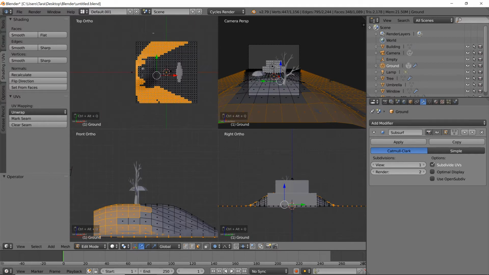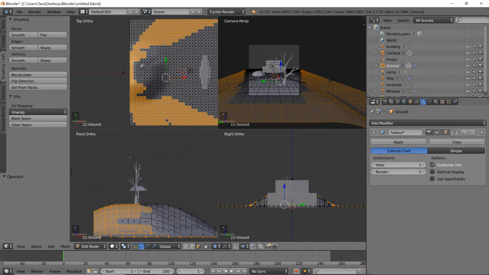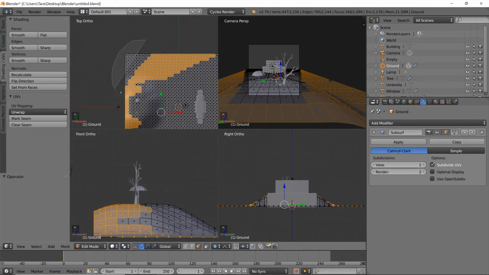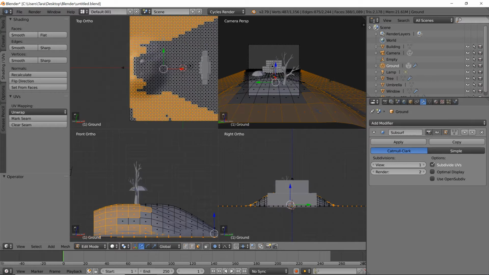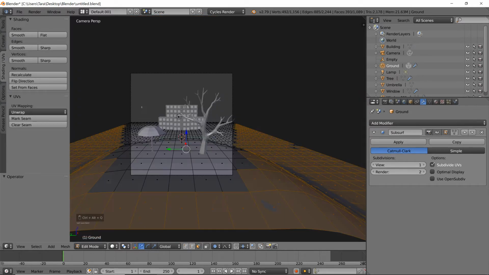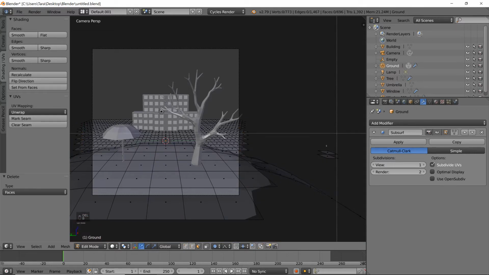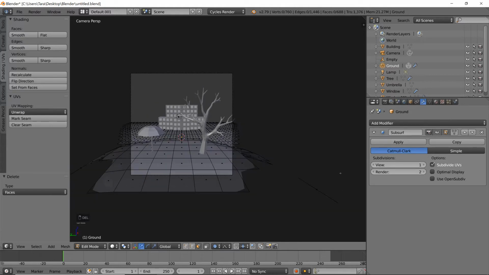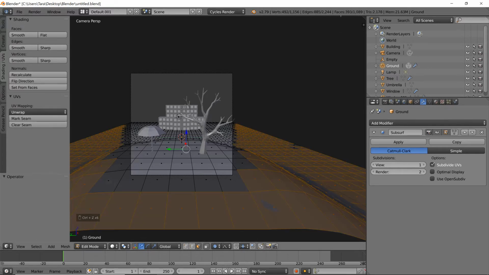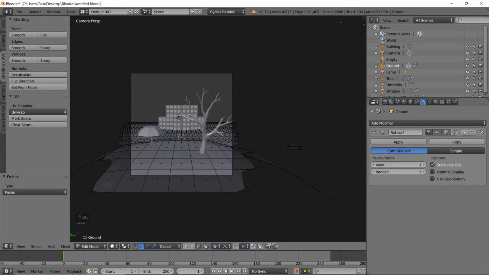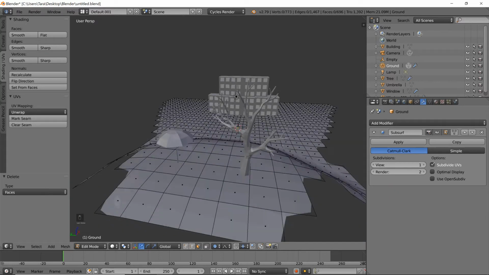We can also, if you hit Control Alt Q, you can go into the top front right ortho mode and see all the things that weren't even envisioned that we can select. All those, all these. And then if you hit delete and faces, you can get all the extra ones as well. You can see that while nothing changed within our view, we have a whole lot less geometry. I'll actually see how much geometry we lost. We used to have 1,000 faces in the render, and now we only have 600. So that's a lot to cut out.